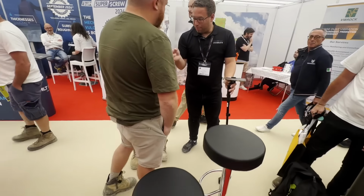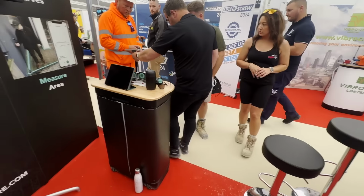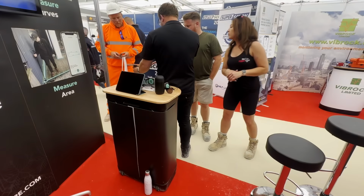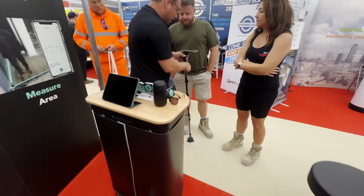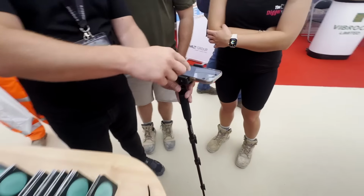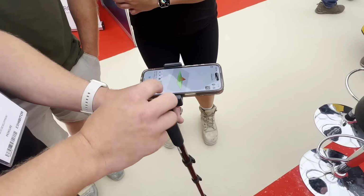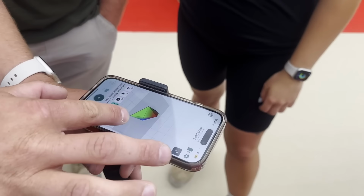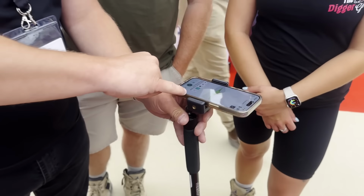What we'll do now is we'll go back to that original start point. And now we can stop the measurement. Okay? So that's now taken all of those points inside. We've stopped the measurement, and then we can switch this into the 3D surface area view. And you can see there is that point there that we've made, and it's calculated the volume there.